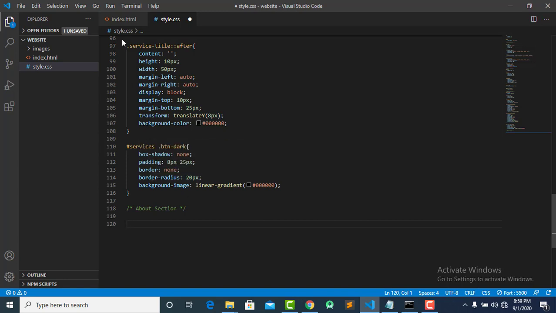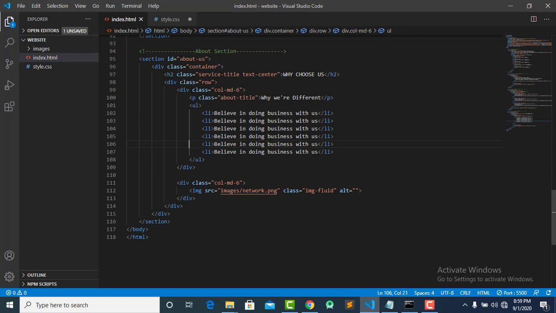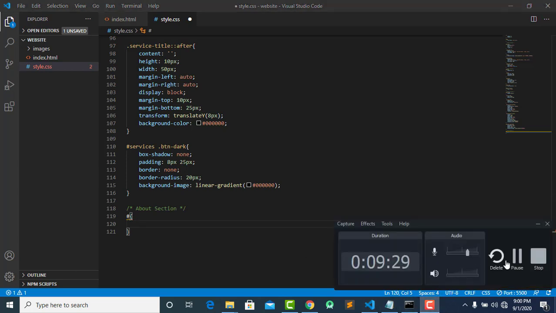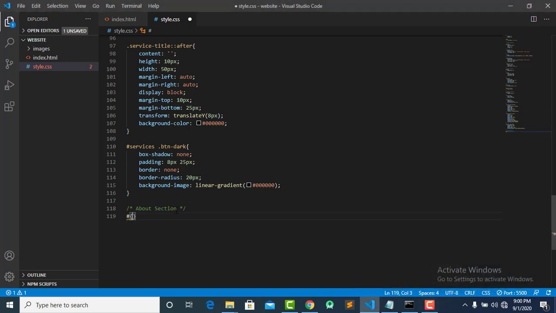So the first thing we are going to do is work with this ID first. We are going to control the whole about section first. Let's arrange it to be in order. We named it about us, and since it's an ID, we reference it with a hashtag.